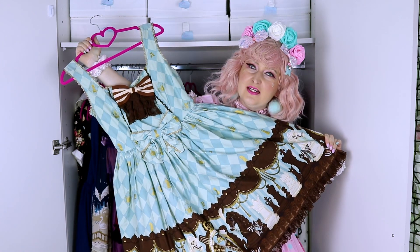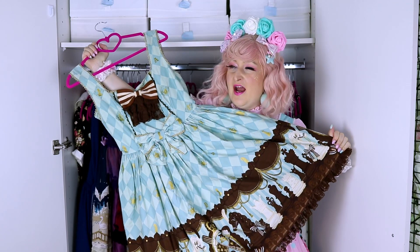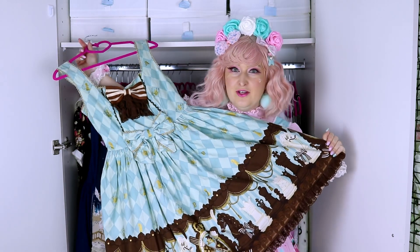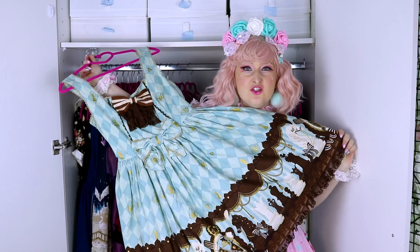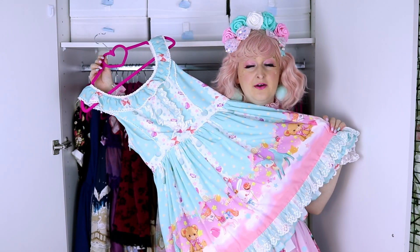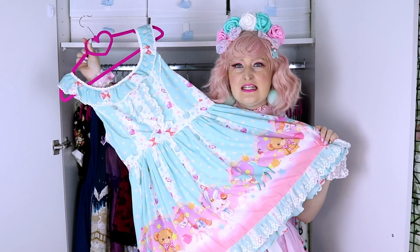This is Just Chocolate from Angelic Pretty. A friend was selling it super cheap and two people wanted to buy it. The first girl said she had the pink colorway and Joelle loves mint so she could have it. Thank you so much Bella for letting me buy it from Yume — I really appreciate it. I have the tights that go with it and it's so pretty.